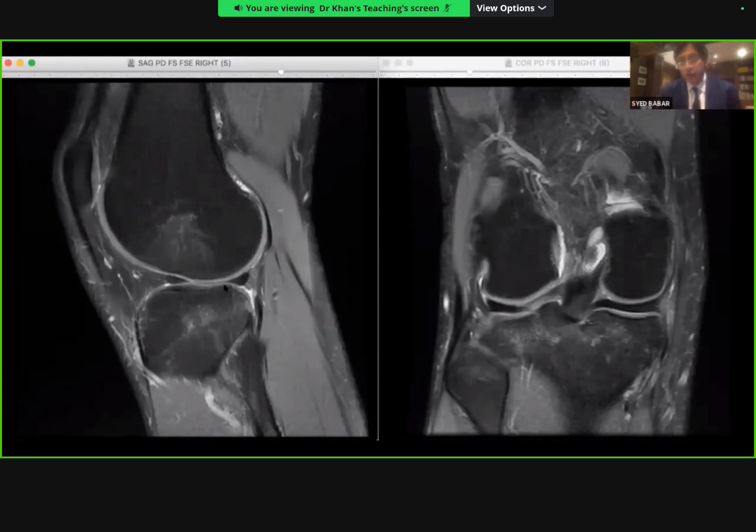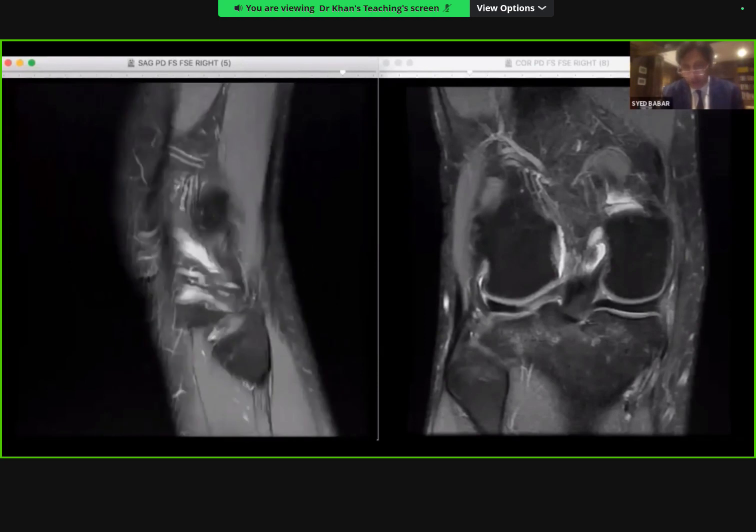So I will go through the case with you, and in between I'll also tell you how I would have looked at it, because remember, it's also an art to present. In an exam situation, you've got to know the findings, pick them up in a very short span of time, and then present it to the examiner. So that's what we're going to do.